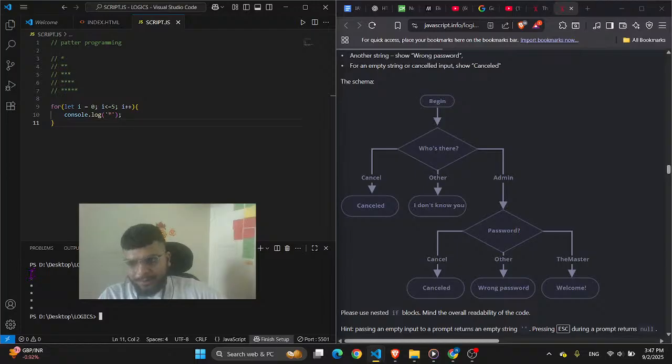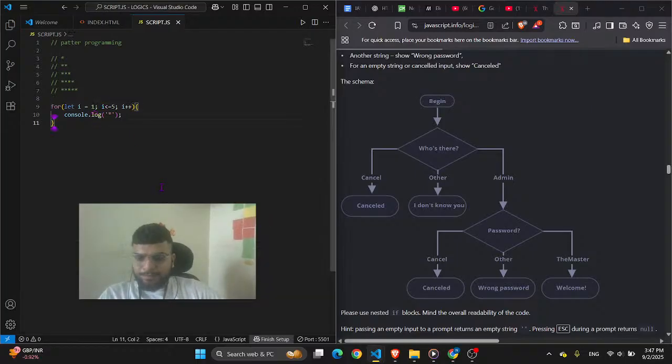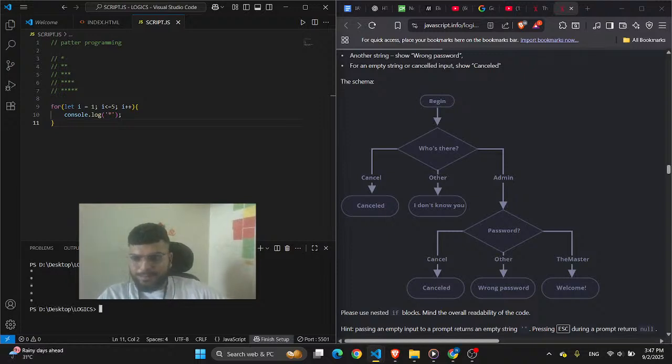See, I have 1, 2, 3, 4, 5, 6 stars basically. Okay, node script.js. 1, 2, 3, 4, 5. Basically we have 5 stars. Using this for loop, we have printed the 5 stars.